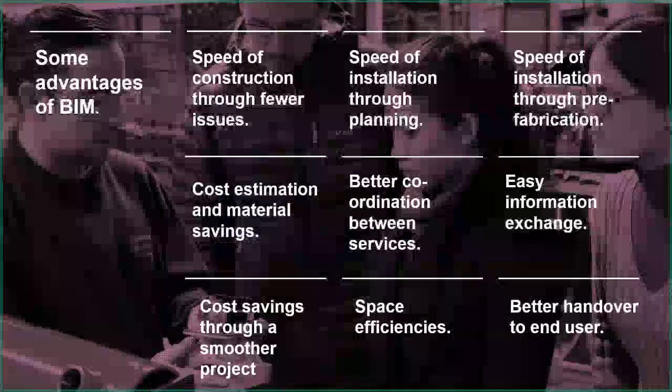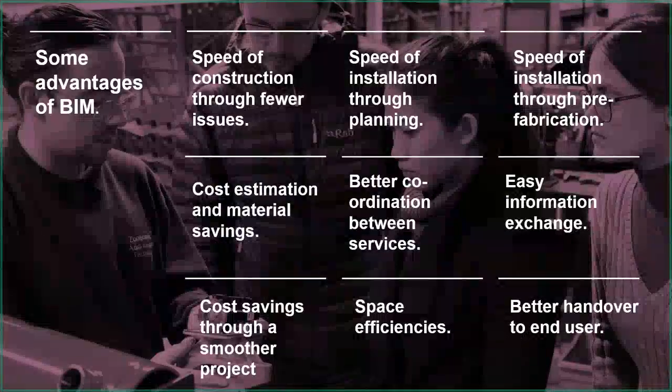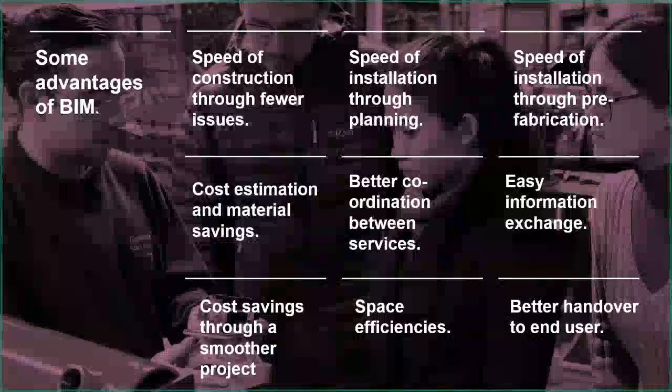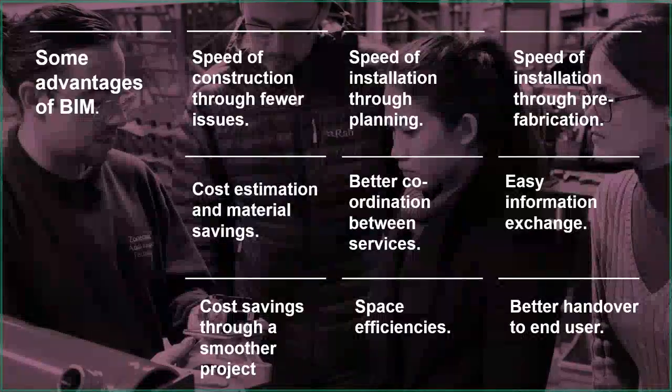Speed of installation through planning. So again, just being more thorough as far as planning goes, making sure we know the route of every pipe. Arguably, we know the route of every single cable within that building and where it's going. Again, it means that we can be more efficient when we come to install it.